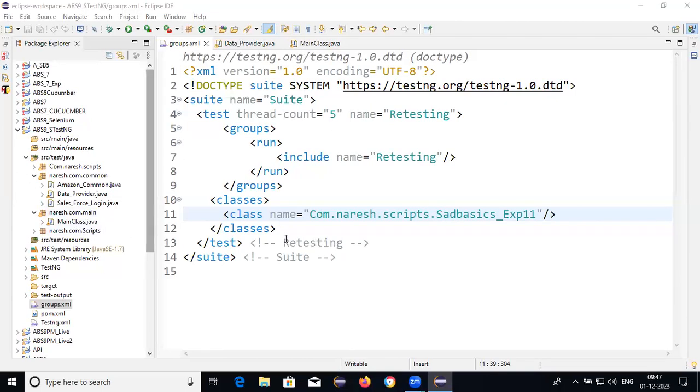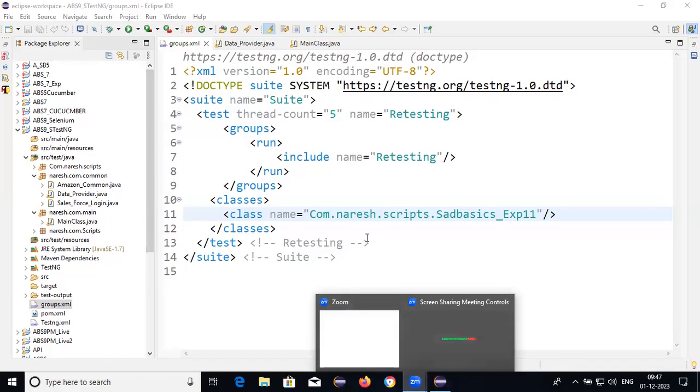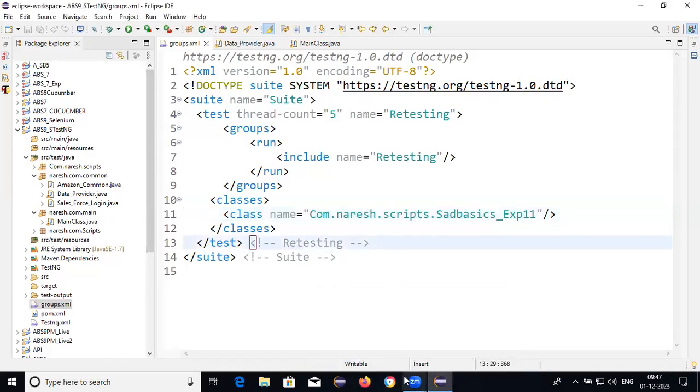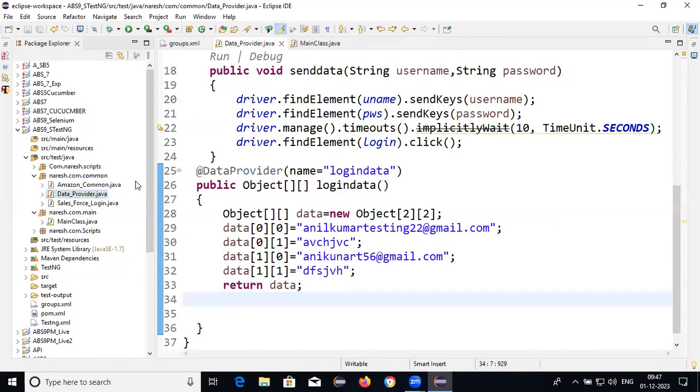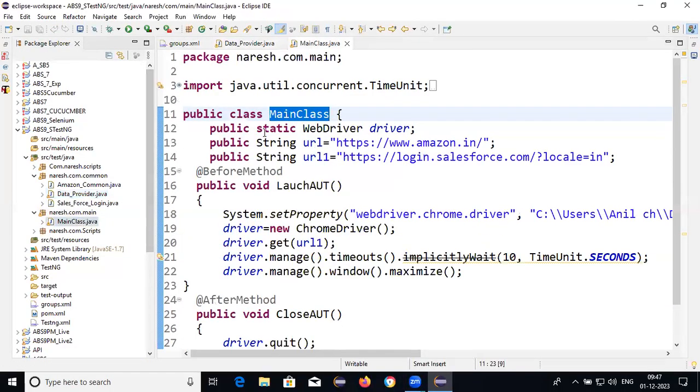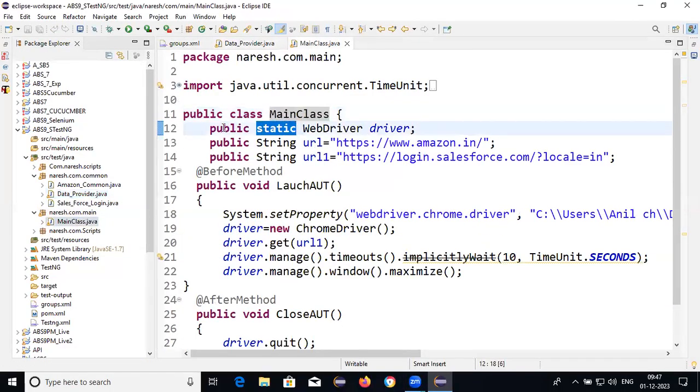If we provide the static keyword, we are able to access within the class only. If I use the static keyword and public, I am able to access from anywhere.